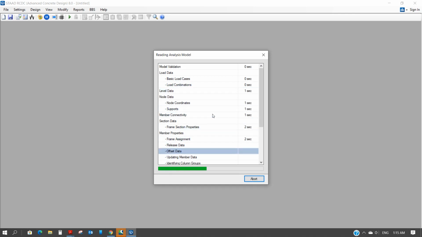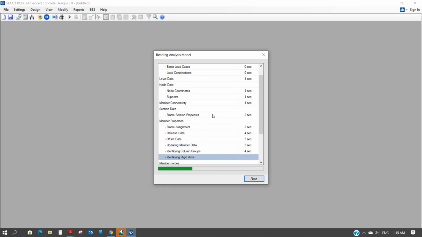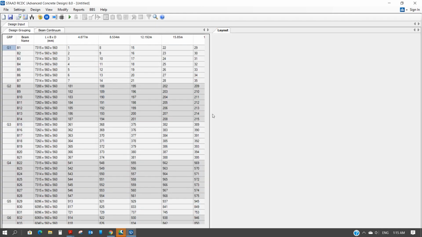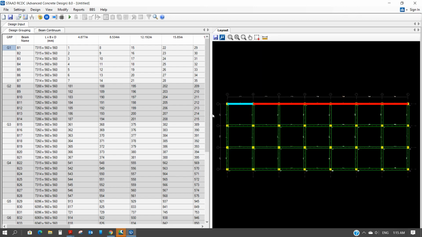It will take little time. So here are the beams. Various beams are merged together.